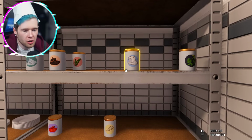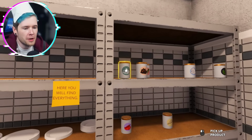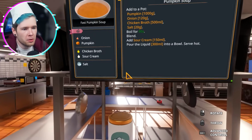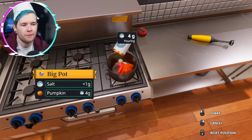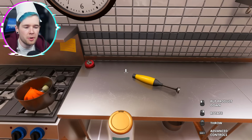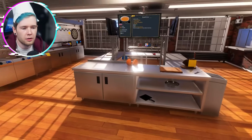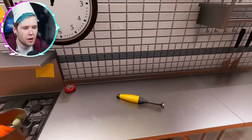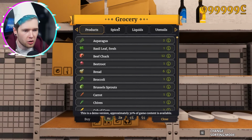Salt. That's sugar. That's dried horseradish. What are your people eating, man? Right, this is going to be 20 G's. It's going well so far. 3, 4, 5, 6, 7, 8, 9, 10, 11, 12, 13. Ooh, that was a close one. Little urban myth. Throw salt over your shoulder and you get good luck. Where did it go? Anyway, chicken broth, 500 milliliters. That sounds like a lot.